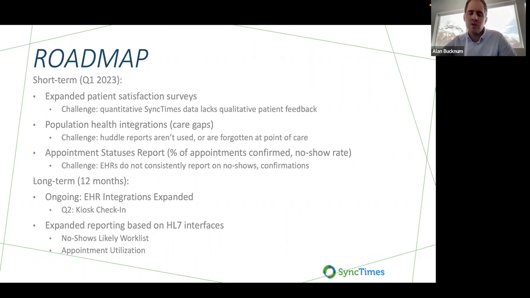Additionally, we want to look at appointment utilization. There are some technical challenges related to appointment utilization just because of the availability of data in an HL7 interface. So that's something that we're going to be tackling over the course of the next year. It's not something that's in this quarter, but thinking about we have 3 open slots per hour in an 8-hour day, so 24 open slots. How many of those are scheduled? From there, how many are confirmed, and how many actually arrive and are seen for their visit? That's kind of the data set that we're starting to dig in on.